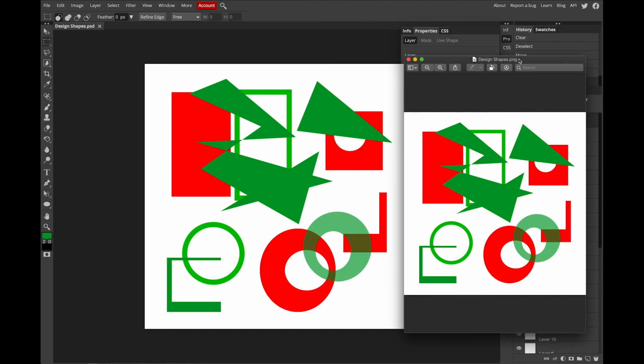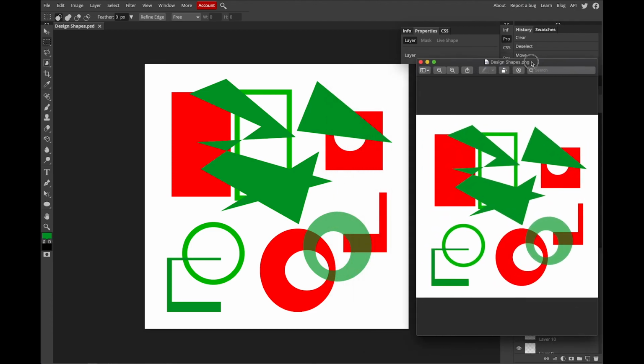So Photopea is not necessarily difficult. You just have to kind of remember all the things that we learned from Photoshop in the beginning of the year. If you have any questions, feel free to email me.